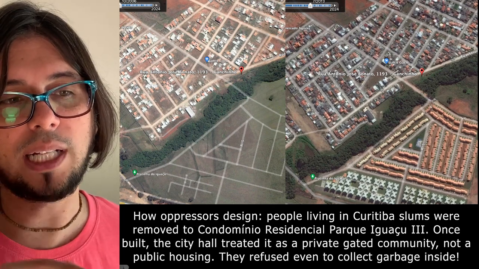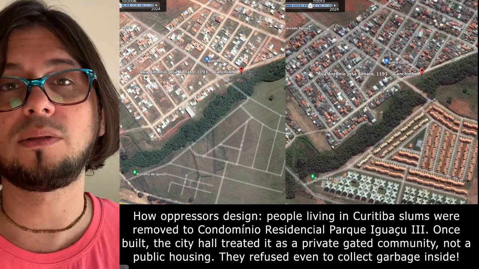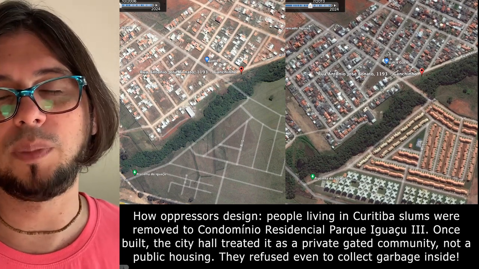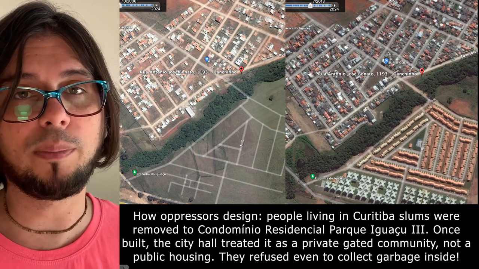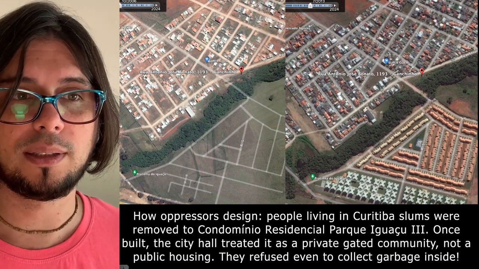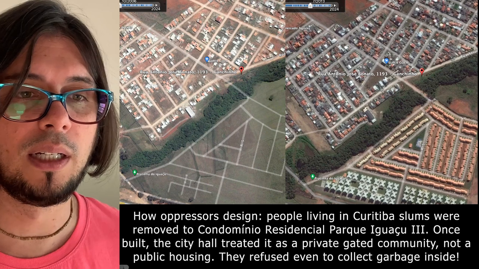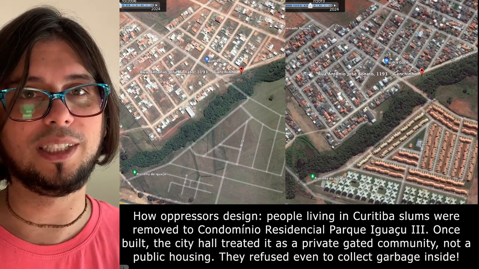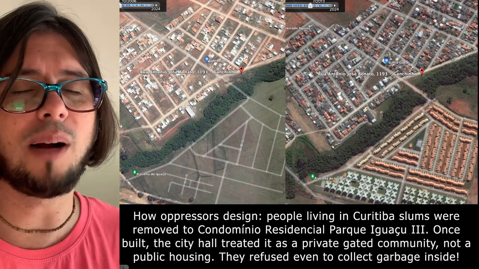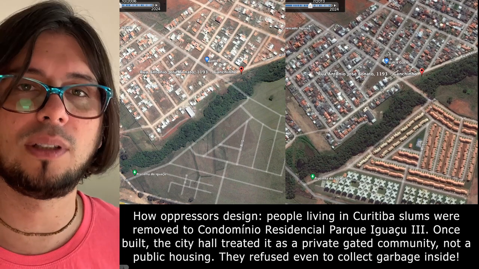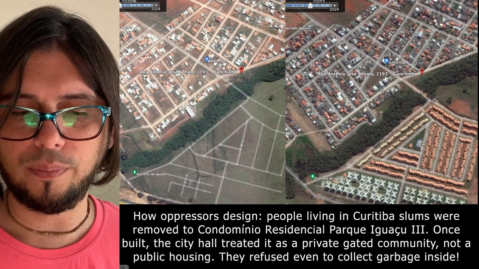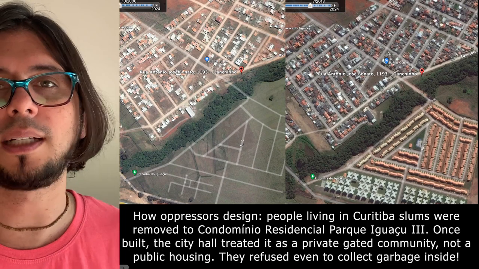And the city is very slow in this process, but in this particular situation, they were not so slow. On the other hand, they made a poor design, because they designed public housing to relocate these people that came from other parts of the city in the outskirts with improper infrastructure. They didn't have good bus routes going through this public housing unit. But the worst thing of all is that once they built it in 2013 and delivered the keys to the families, they said, now it's yours. You take care of this whole housing unit. It's a private entity, like a gated community, and you should have your own guards, your own security, your own garbage collection system, which did not make sense to the inhabitants there. They didn't have that in the slums because of the lack of this kind of structure, so they had a hard time making the transition to become self-sufficient in terms of being a community that can manage those things altogether.